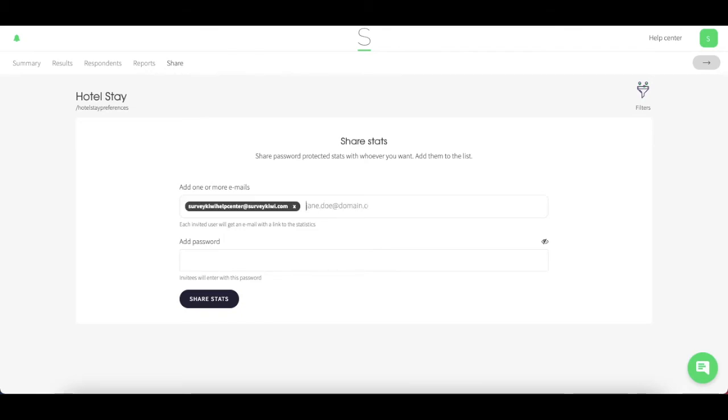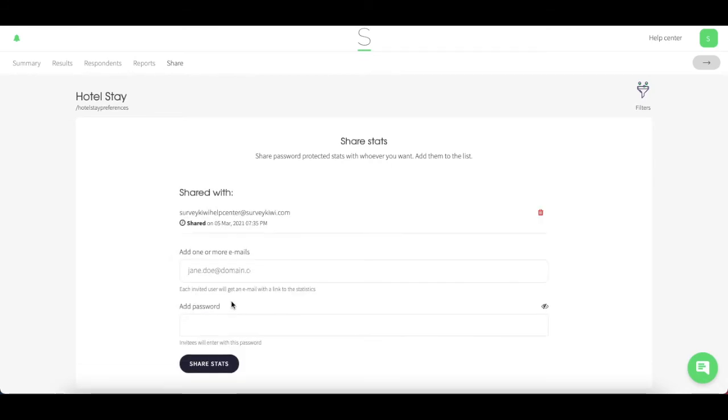And don't worry, they will be able to see your results but won't be able to edit anything from your campaign. Once inside this section, you'll find two fields that must be completed: the email of whoever you want to send the invitation to, and the password that the user must use in order to access the results. The invited user will receive an email explaining that the campaign has been shared with them and that they need a password to access.